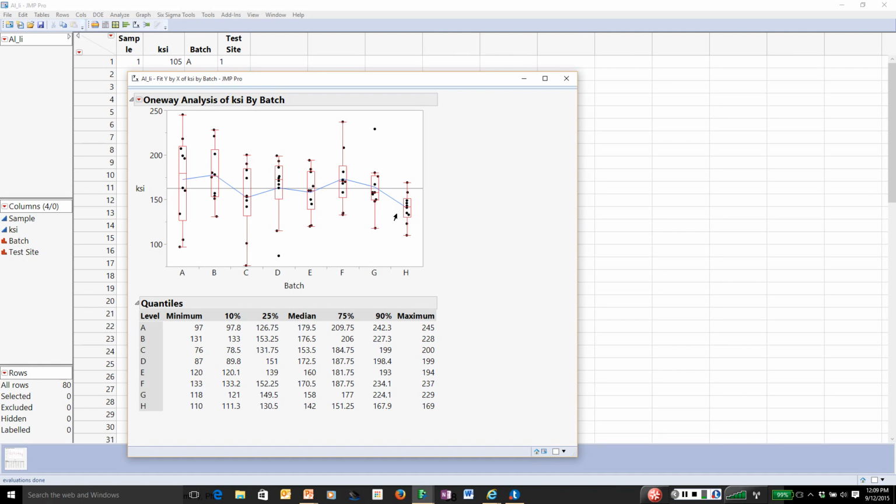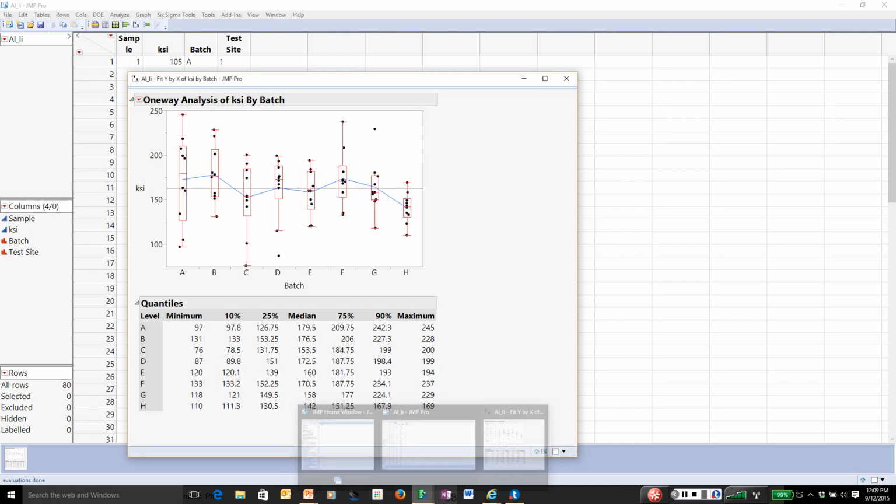So quite often this is how box plots are more often used in practice. People have sets of samples that are divided by possibly some variable. They were sampled on different days, different machines, different people, and you want to compare the distributions. Well, visually, box plots are a nice way to do it.